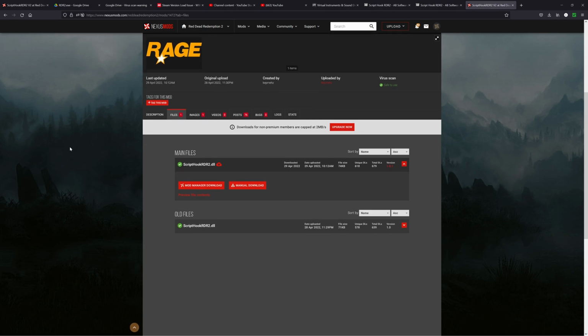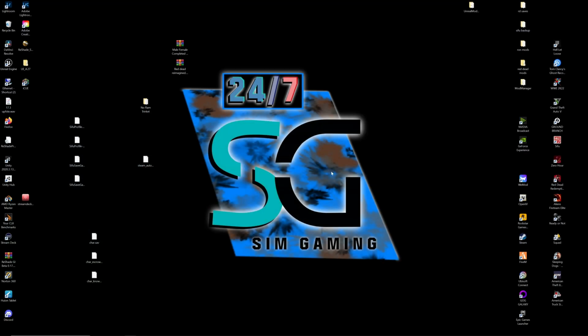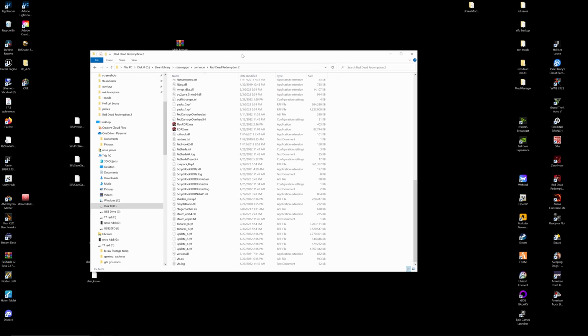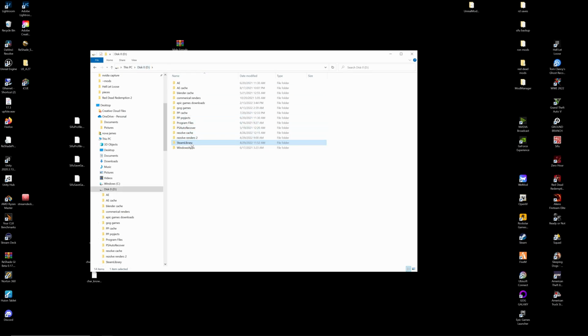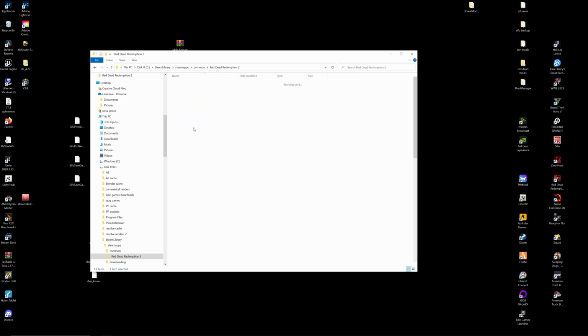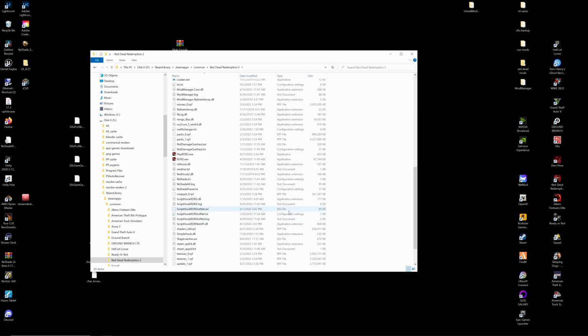What we want to do is make sure inside of our game directory that we do not have a version DLL. So let's locate our main game directory. It's going to be under your Steam apps. Let's locate it from the top. It's in my D drive, Steam library, steamapps, common, and Red Dead Redemption 2. I have a version DLL in here because I use Lenny's Mod Loader. Just make sure you don't have that inside of there. What you are going to want to look for is the ScriptHookRDR2.dll. You should have one in there previously.